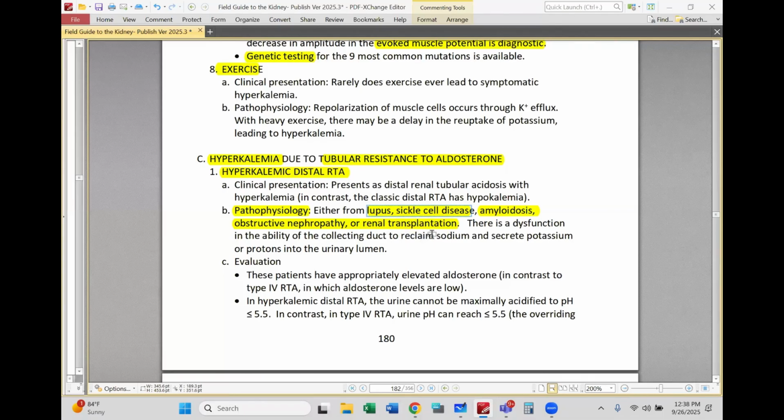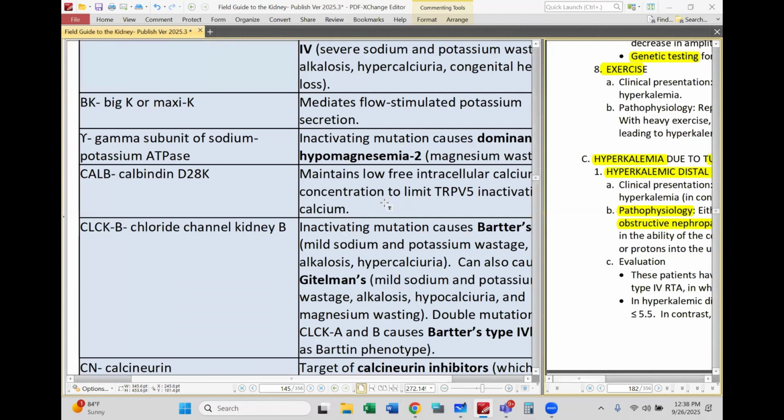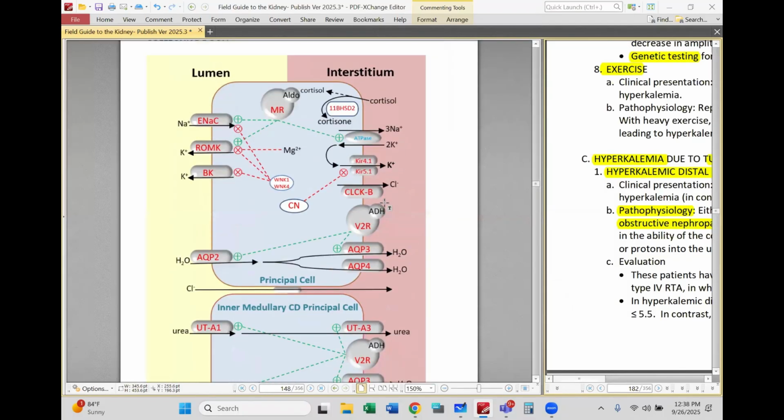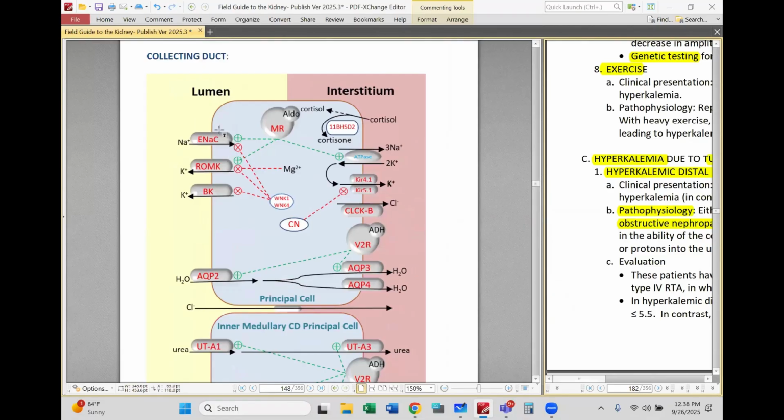Now, in this scenario, I have basically an impairment in the reclamation of sodium. Here we are in the collecting duct, right? I have impaired reclamation of sodium via ENaC, okay? And if I have impaired reclamation of sodium via ENaC, the lumen is less negative, right? We think of sodium reclamation, a cation, creating a negative luminal potential difference, which favors urinary excretion of potassium through these apical transport proteins you're all familiar with, ROMK and big K. Big K is flow stimulated. You're more familiar with ROMK, okay?